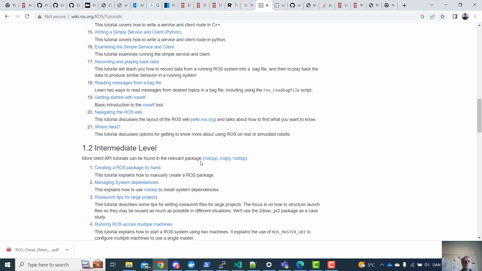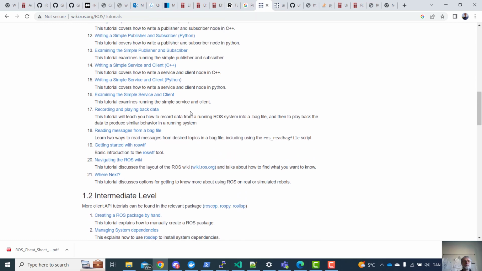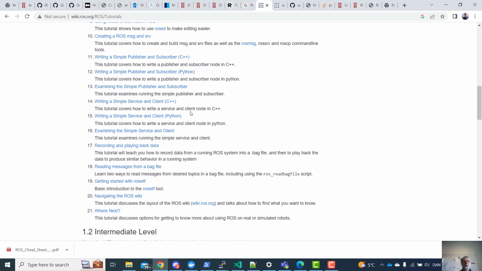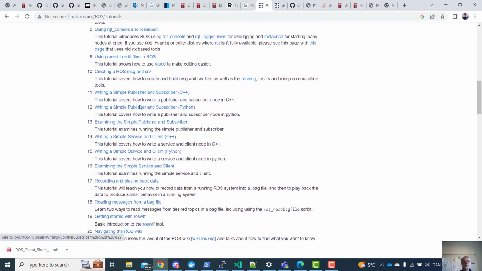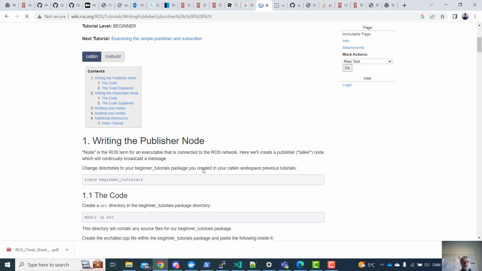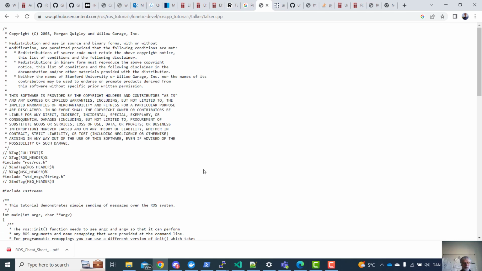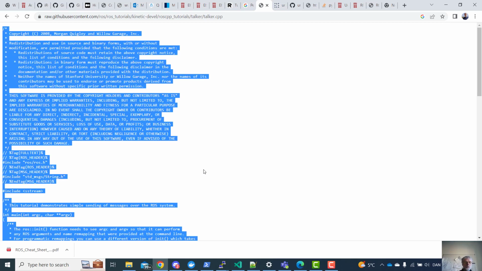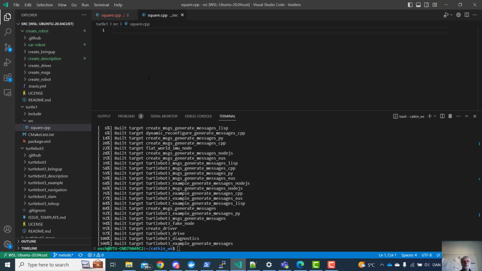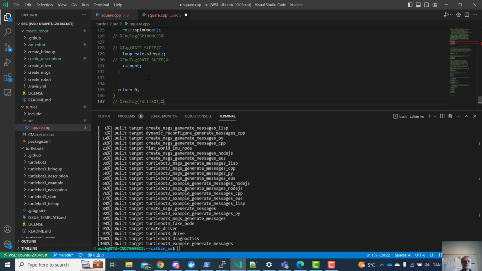So it is the simple publisher subscriber in C++, and what I go for is the raw code which is here. Ctrl C, and then copy paste it into here, and that's fine.